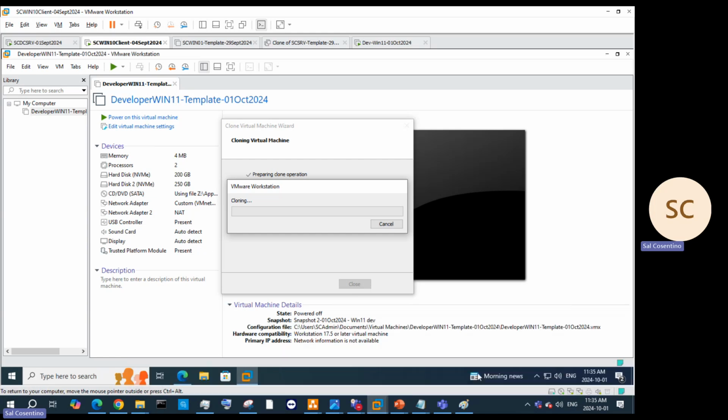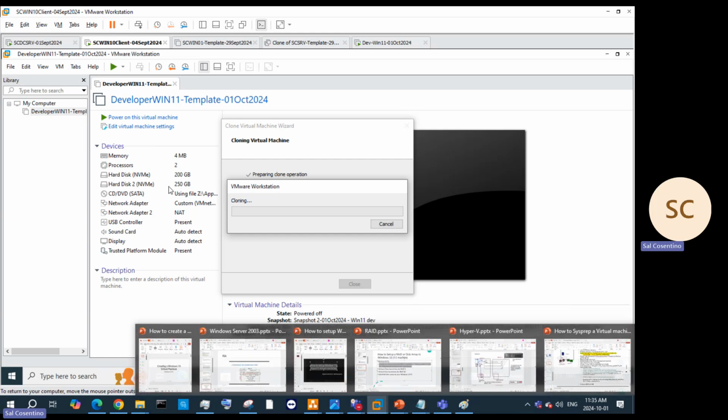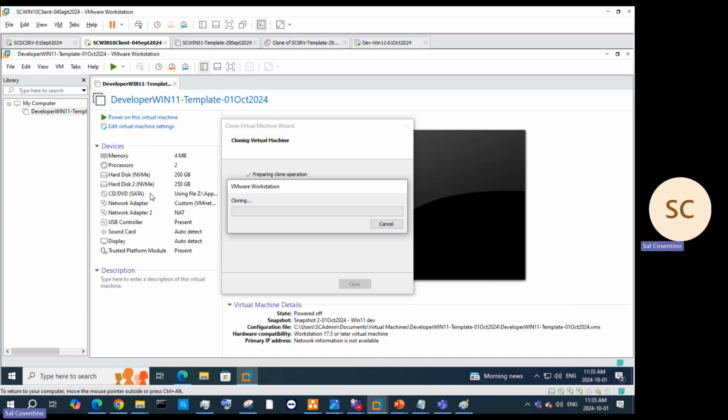So again, we have a secondary disk. It was an option. It's there for you, but we can use that for a repository, for app installs, or whatever you want, so that we're not disrupting the 200 GB for the OS. So I'm going to move all the VMs out of there and move them to the hard disk and create a copy for that. And then I'm going to also copy it into our Z drive. So it should now clone. We'll wait while it clones, and I will be right back.